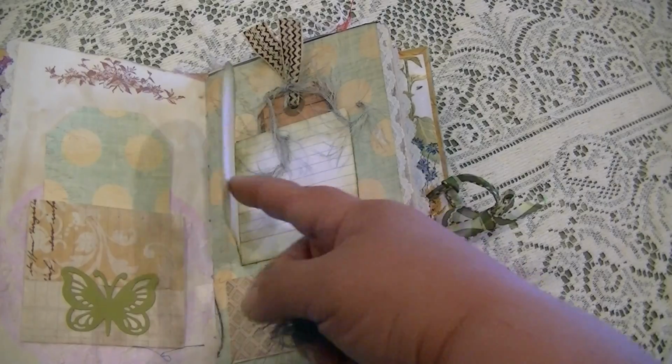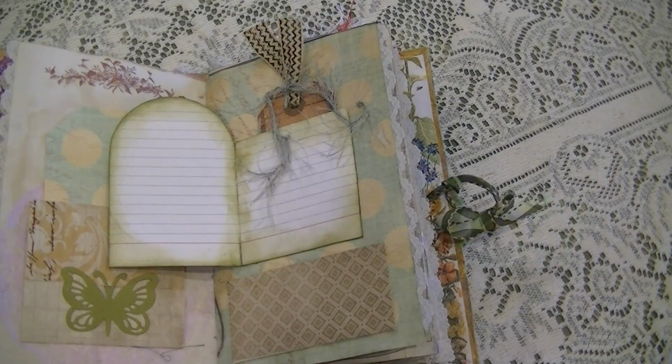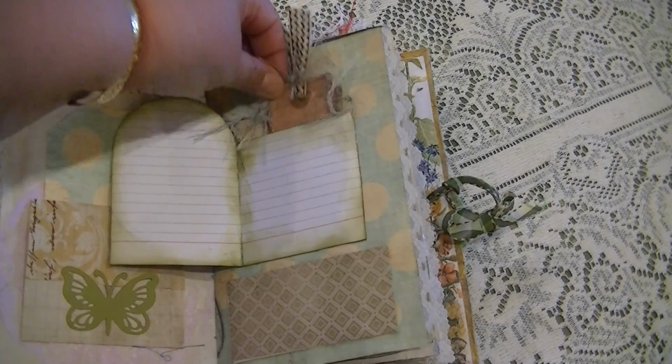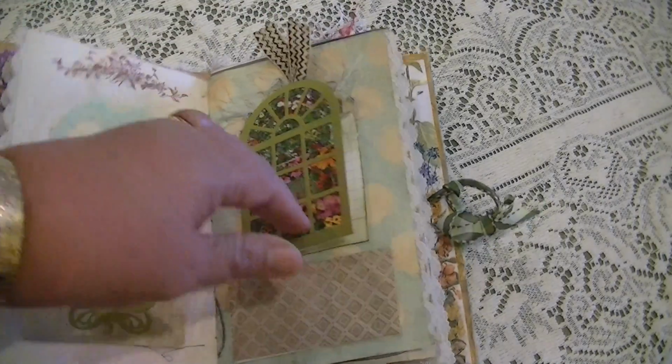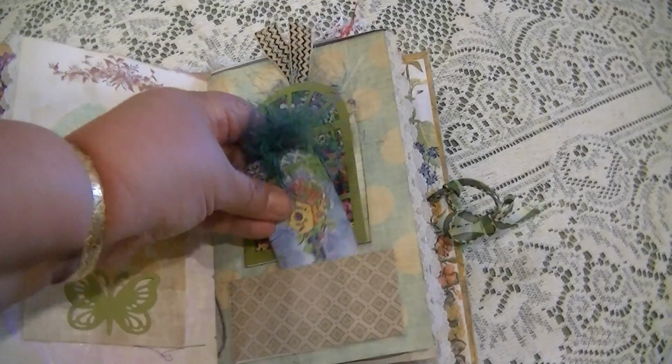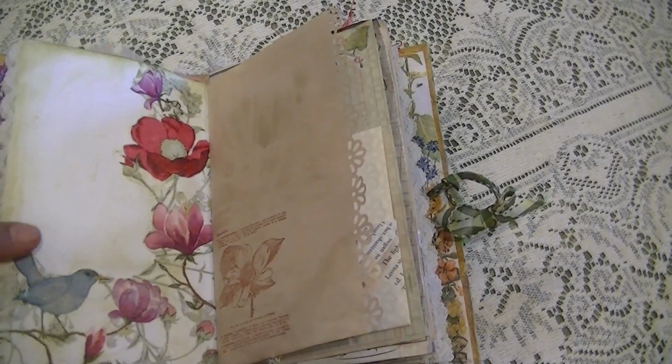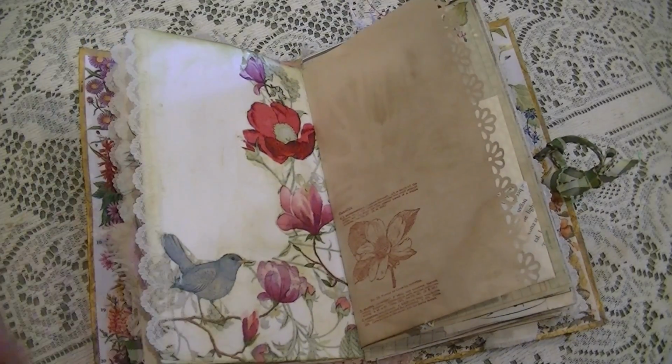Here's a tag I made from a greeting card with this birdhouse. It's actually helping me close. This window opens up, and you can see the journaling spots, and it also is a pocket, and there's a tag to show you. And so this is the closure. I guess you could do a little bit of journaling there also. This is really a beautiful page.